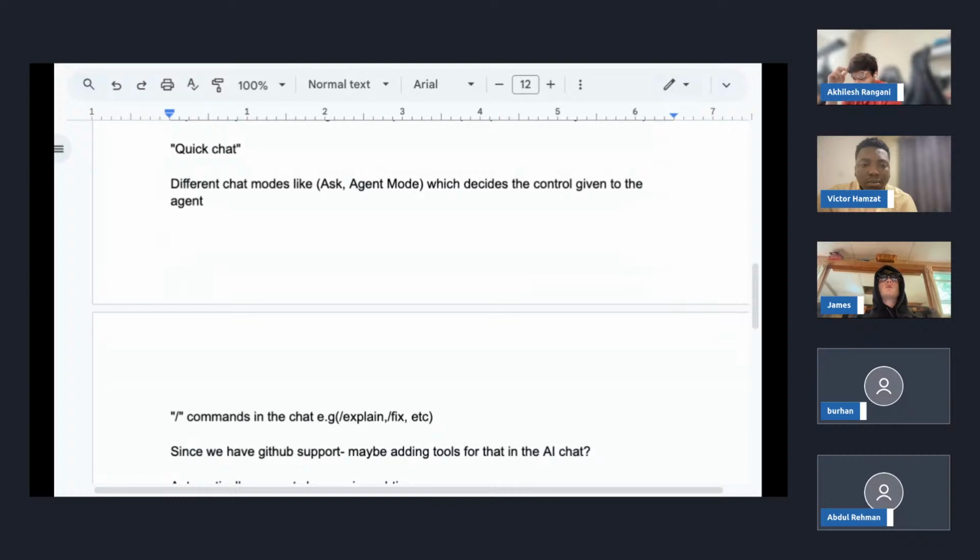So it's not that Roo Code is bad. It's just that the interface on Copilot just feels very natural and integrated into the editor, whereas the other ones feel like plugins. So that's for me.